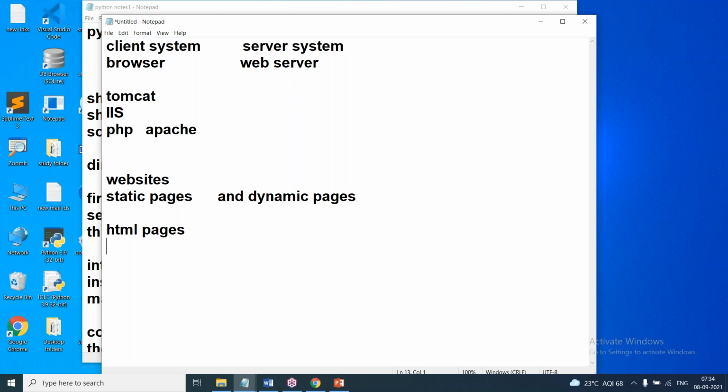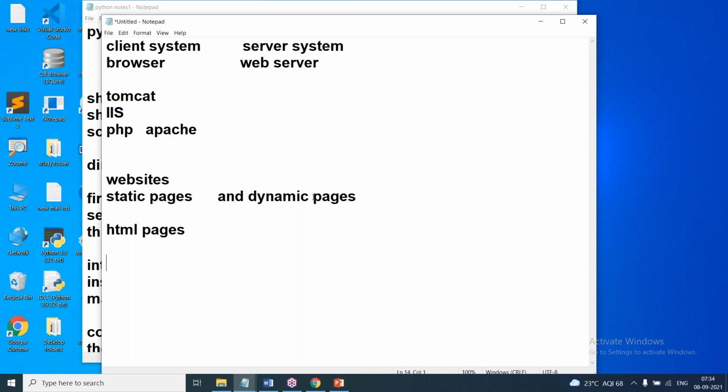When we talk about HTML, HTML is client side, or we can say front end. While developing websites, we say client side, server side, or front end, back end. All these words we use. So HTML is client side and works in the browser.